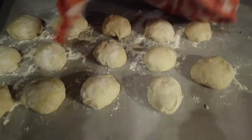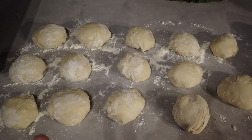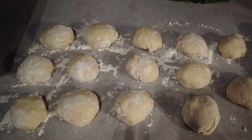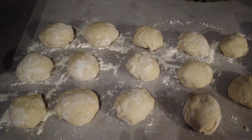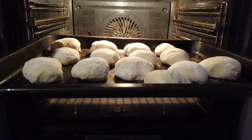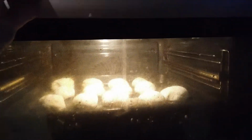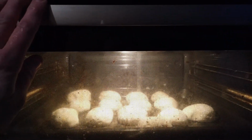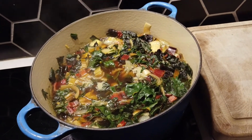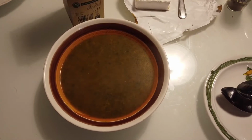I prepared some buns and I'm going to put them in the oven now for 20 minutes: 10 minutes on 220 degrees Celsius and 10 minutes on 200 degrees Celsius. So it's boiled for 7 minutes and now I'm going to blend it. So this is the end result.